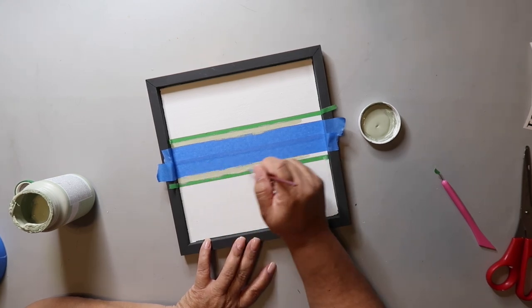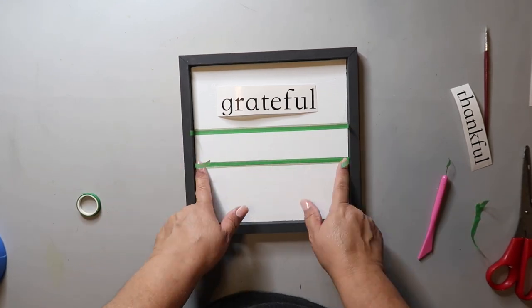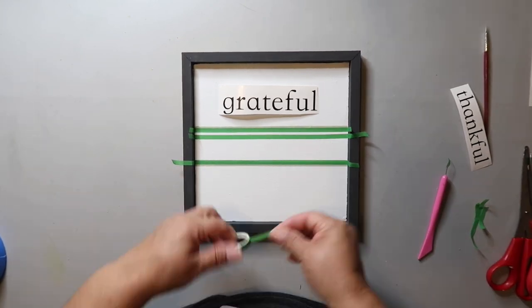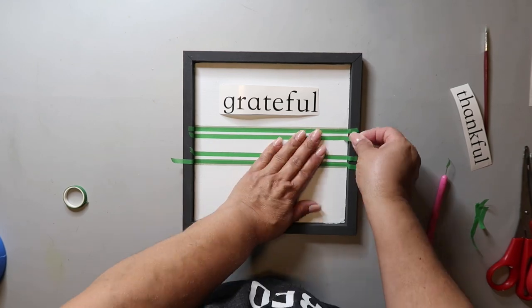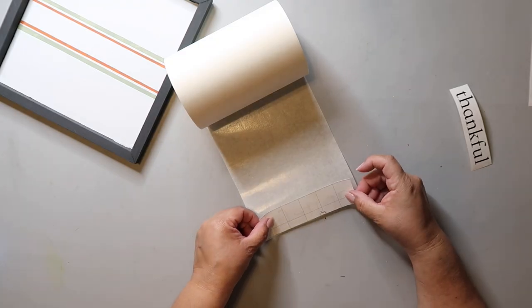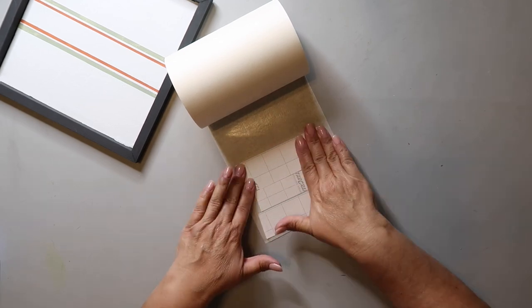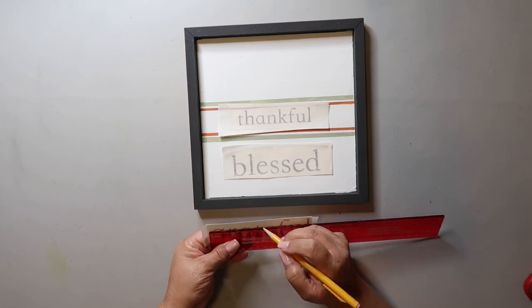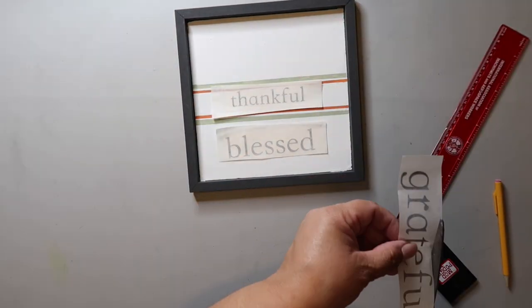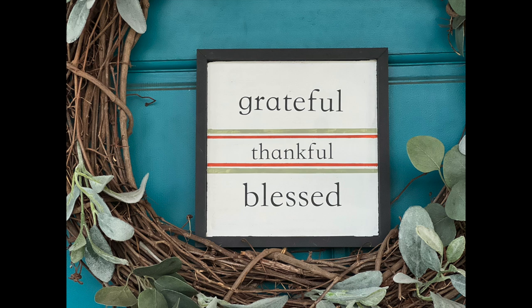I'm painting with Waverly chalk paint in the color Celery. Once that paint is dry, I'm placing a thin strip of washi tape halfway on the celery color, then adding another strip to create another line — basically creating an area to paint. I paint it with terracotta paint and pull the tape up while it's still wet. I cut out the words using my Cricut, but you could absolutely trace them and paint them for a similar effect. I'm adding the decals using my favorite paper transfer tape from Expressions Vinyl, which doesn't lift paint off your project.